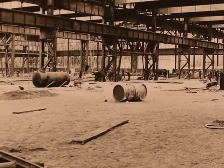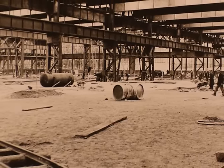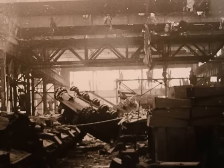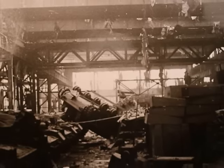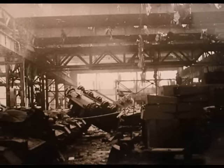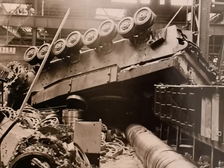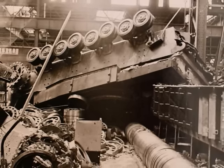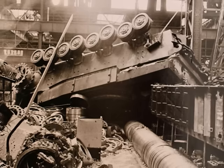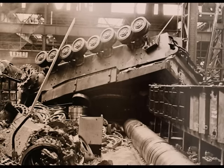From 1944, the factory faced new problems due to the war situation. Increasing difficulties arose with the supply of fuel, which also had an effect on production. Allied bombing raids on western and northern German industrial centers from the first half of 1944 indirectly affected production, causing massive supply shortages in the second quarter of 1944. Despite all the difficulties that arose in the summer of 1944, the production program could be maintained and in some cases even exceeded. The absolute peak was reached in the third quarter, with an average monthly production of 287 Panzer IVs.